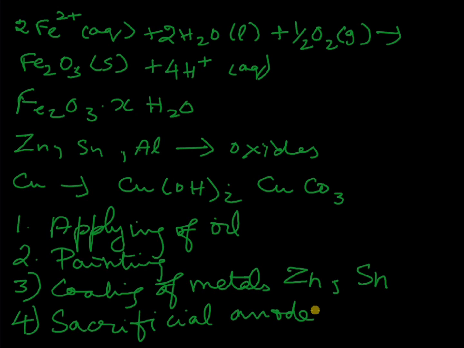It will be converted into the ion and will be lost as a compound. So that has to be replaced. In this case, we can also call it cathodic protection. It is the iron that forms the cathode. So it is called the cathodic protection, or the sacrificial anode. So this is about understanding of corrosion as an electrochemical phenomenon.